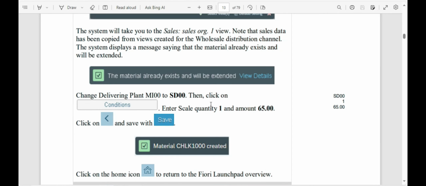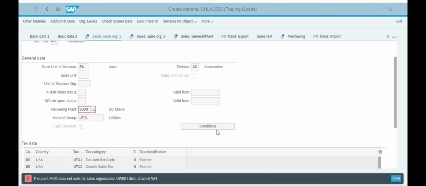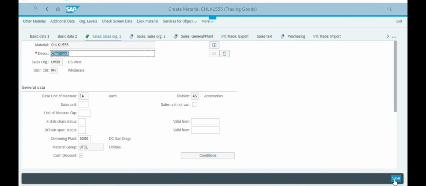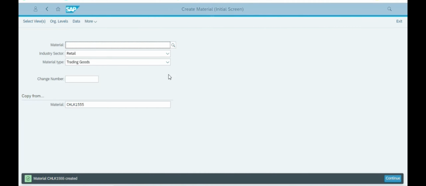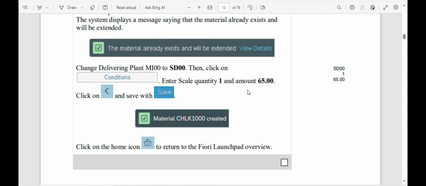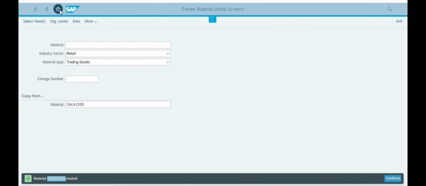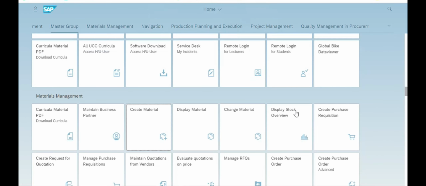Then we click conditions, and again 1 to 65. This is already San Diego. Let's go back and then save. So it's already been created for the San Diego plant. Now we have copied the chain lock from Miami to San Diego.